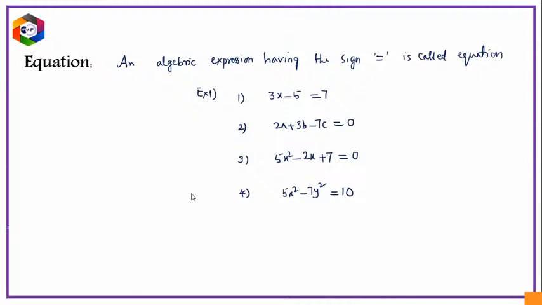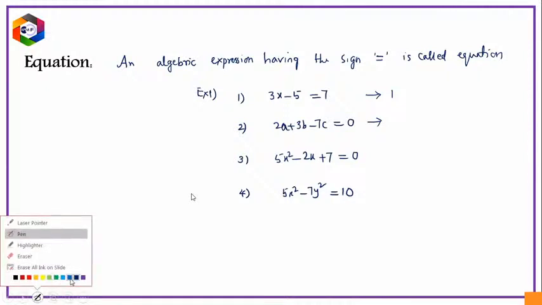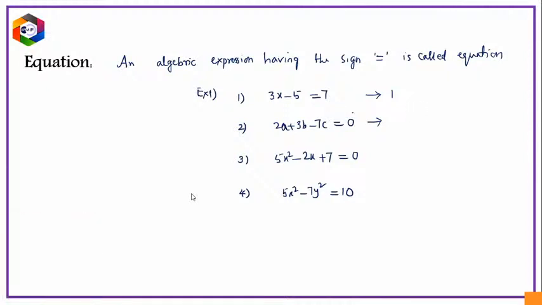If we observe the power of the variable in these equations, let us observe the first one here. In the first case, there is one variable x and the power of that variable is 1 only. And in the second case, there are three variables. Observe carefully. A is one variable, B is another variable, and C is another variable. So for the variable A the highest power is 1, B highest power is 1, C also.